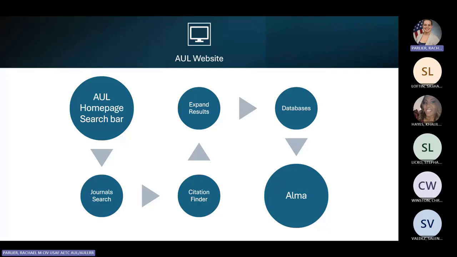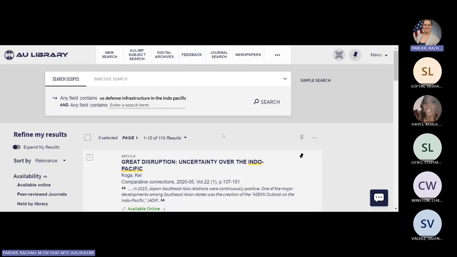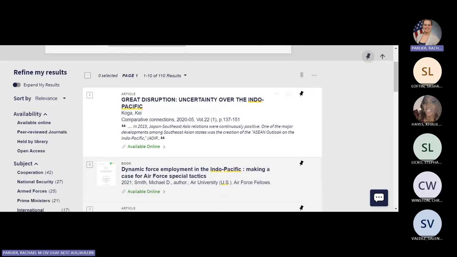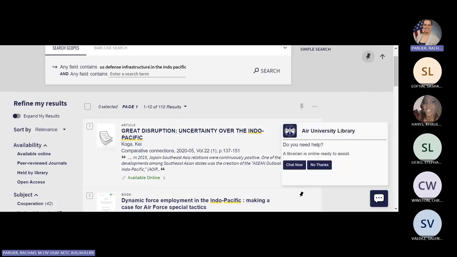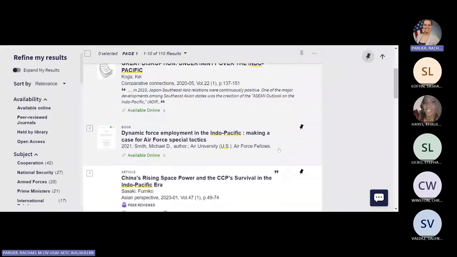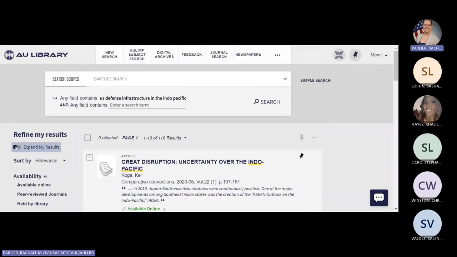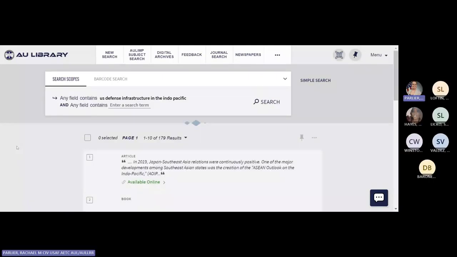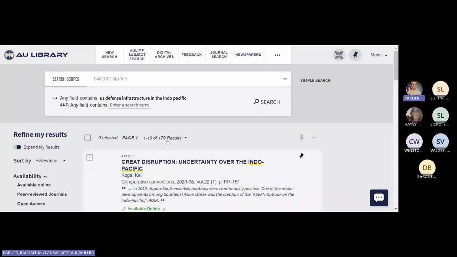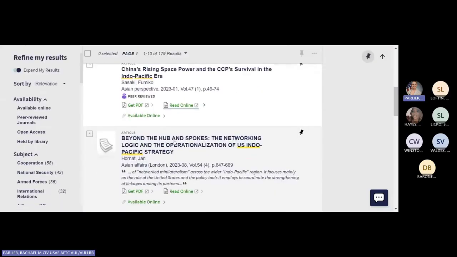You can type literally anything in the keyword search, and if you are not finding what you're looking for, let's say this article is almost what we need, but not quite, we need this exact type of thing or something slightly different or more relevant, you can hit this expand my results button, toggle that little switch there, and that will show you things in addition to what Air University Library has.